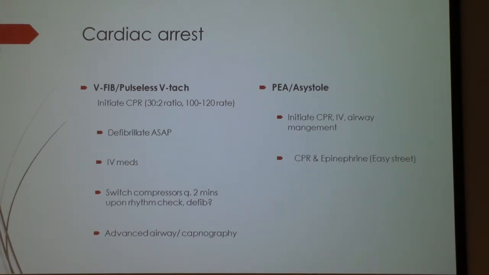We stop, we take a look at the rhythm. We only check a pulse if the rhythm that we're seeing can produce a pulse, like PEA, VTAC, we want to check for a pulse. Otherwise, we go ahead and defibrillate if it's pulseless VFib, VTAC, and then right back into CPR.